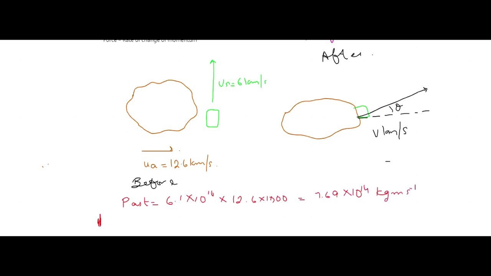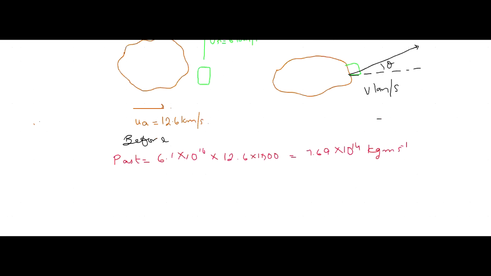Then we will determine the momentum in the vertical direction. In the vertical direction, I only have the spacecraft, right? There is no vertical component of the asteroid involved. So for the spacecraft, let's say that the mass of the spacecraft is 4,000 kilograms, actually. 4,000 kilograms, multiplied by its speed, that is 2.4. No, sorry, what had I written? 6. 6 into 10 raised to the power of 3. 2.4 into 10 raised to the power of 7.